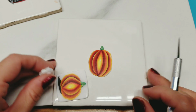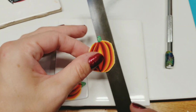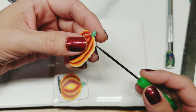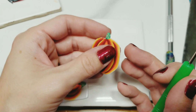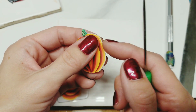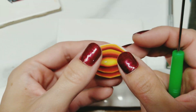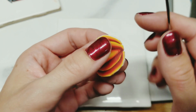So once it's mostly cut out, then what I'll do is pick it up. I'll take a needle tool or whatever. First I can pat down any sharp areas with my fingers. And I don't mind that one just boop like that. I really don't. Pumpkins are organic, so I might as well try to leave any. So you can pat your edges down. You know, and take your time with this and make sure this looks good, because once you glue it on there, it's kind of stuck on there and it's very hard to refine your edges.